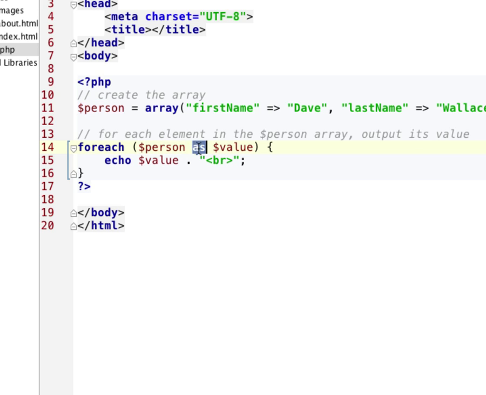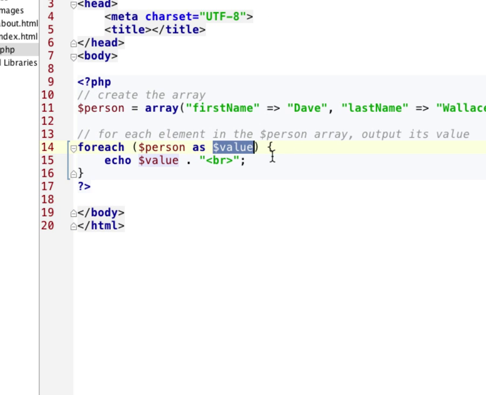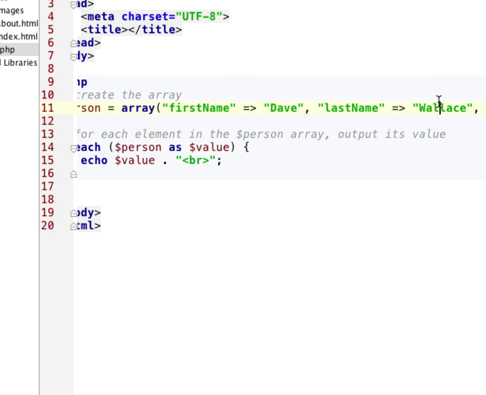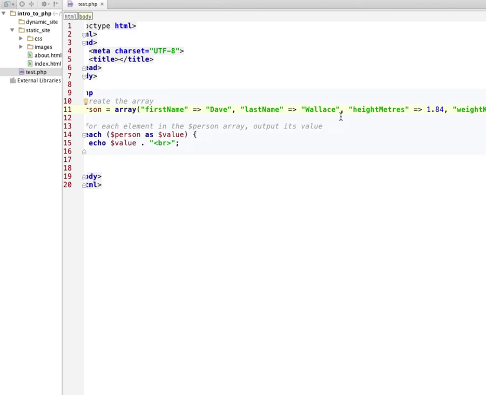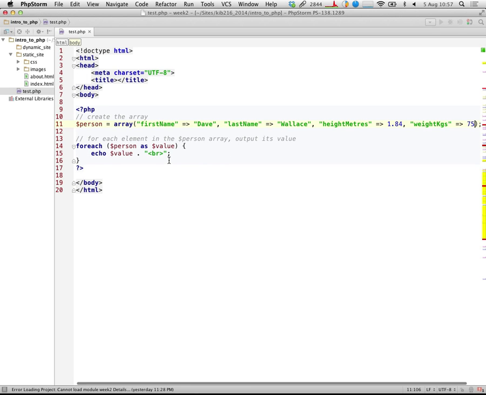Then we use the keyword as, and then value is the name of a variable that we assign the value of each array item to on each pass through the loop. That sounds convoluted to say, but essentially, the first time through the loop assign this item value to that, then the second time assign it to that, the third time, and the fourth time. Then it will reach the end of the array, and it will stop the loop execution.